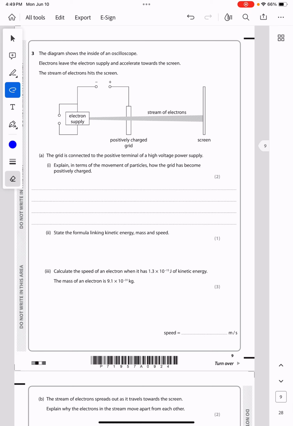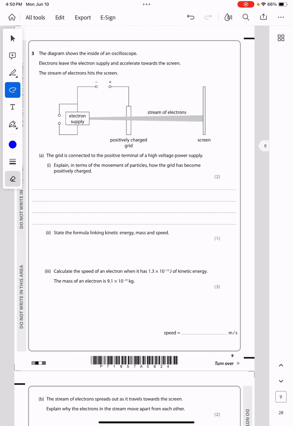All you have to do to answer this question, there are 3 things you have to know. Number 1, that electrons have negative charge, and negative charge or similar charges are going to repel each other. And you have to know a little bit about kinetic energy. That's all. Now let's try to solve it.